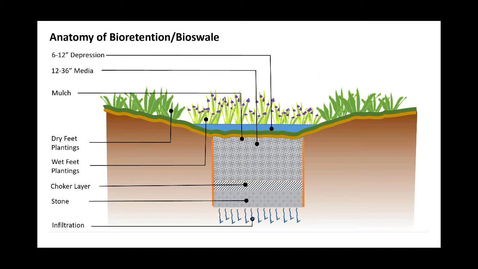So I will say that it's smart and wise to plant some diversity in these facilities. However, some designers love to say, hey, this is my favorite 20 plants, and I'm going to put one of each in the facility. If your facility is huge, you can probably get away with it. But I would tend to simplify it and keep it anywhere from 6 to 8 plants, depending on the size of the facility, especially if you're not maintaining it or don't know who's going to maintain it, because many people may say, oh, that's a weed, I better pull it up.